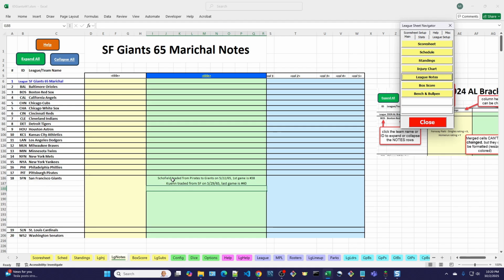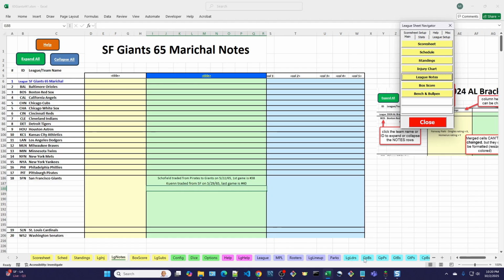I made a note that told me when Schofield was traded, so I knew when to stop using him officially. And same with Harvey Keene. So I used them for both teams, and since I've passed this May date for many of the games, because I was really just playing these Marichal start games. Anyways, the whole point was Schofield has played for the Pirates and the Giants in this replay.